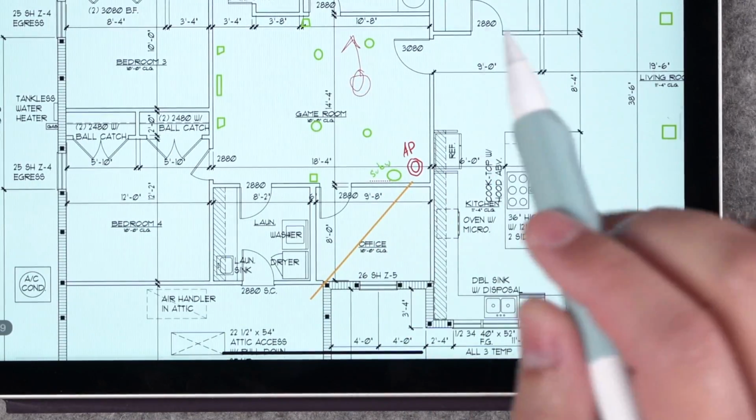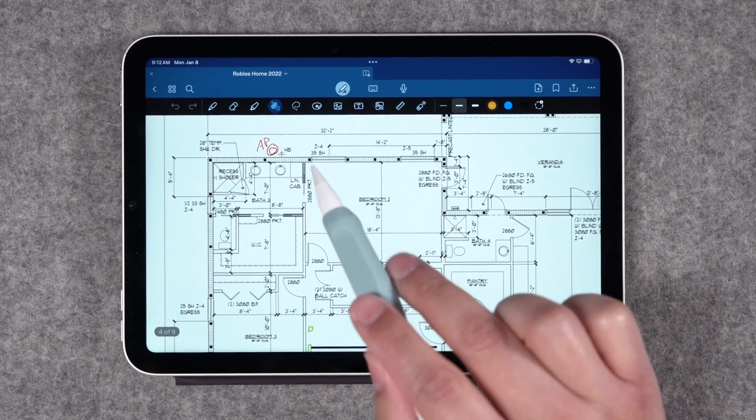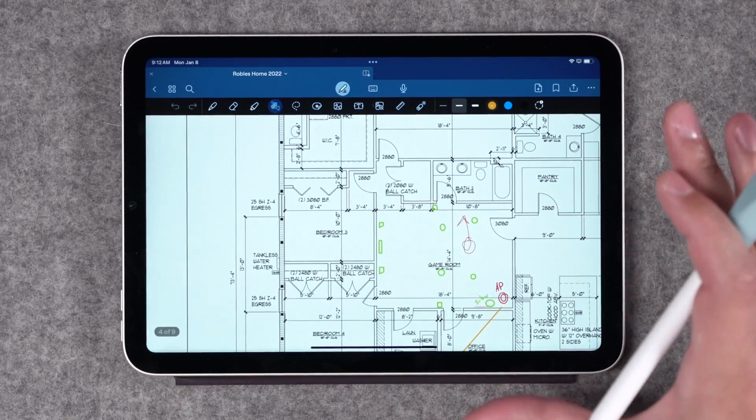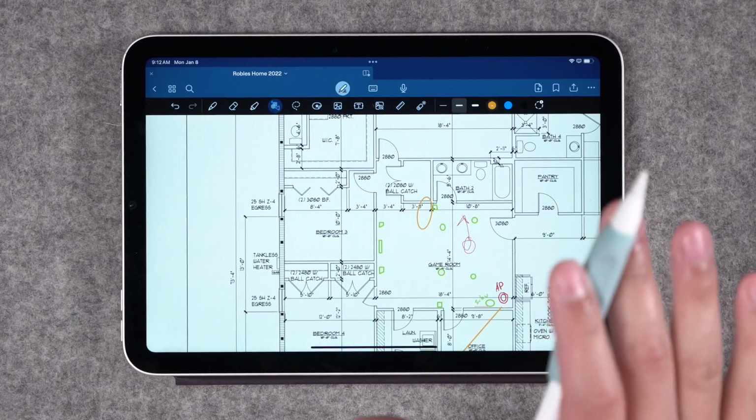And I would use it to draw things like where am I going to place the access points for Wi-Fi, or make notes about where we need power outlets. And having it on the small device like the iPad mini with Apple Pencil, being able to annotate right here on the plans, again, very powerful feature, unique to the iPad.